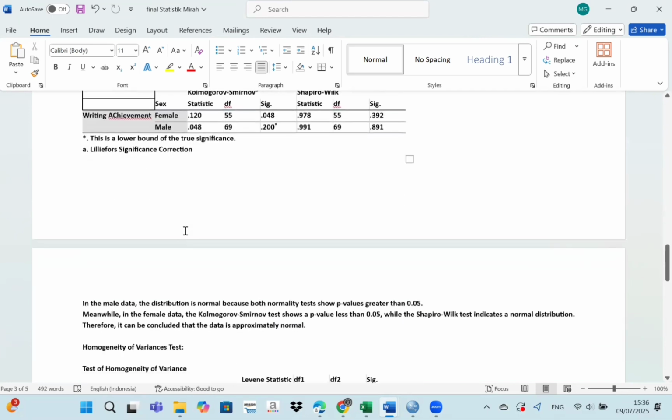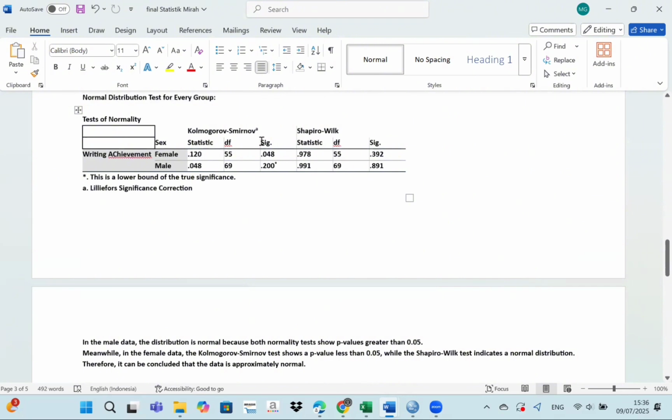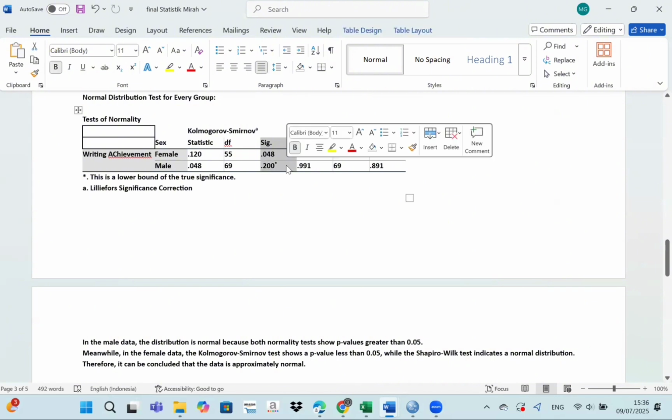So in the Kolmogorov-Smirnov, female has 0.04 and then male has 0.2. So in the male data, the distribution is normal because both normality tests show a p-value greater than 0.05.